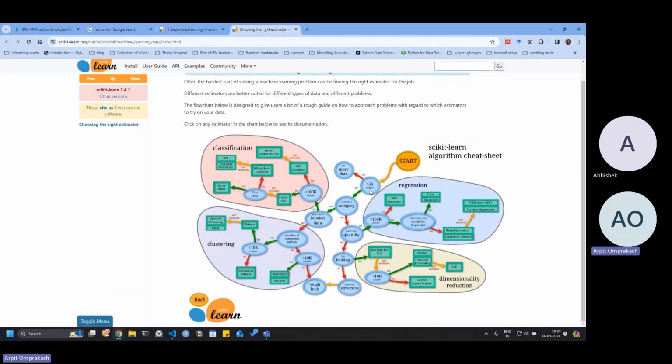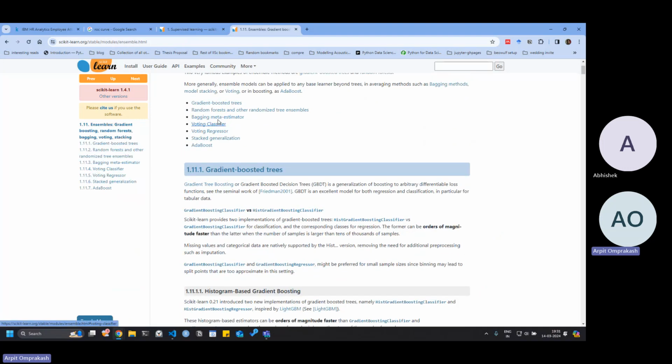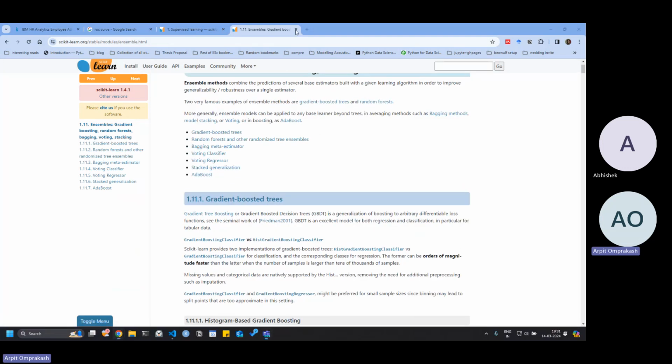So let's say we have greater than 50 examples. Yes. We are predicting a category. Yes. Do we have labeled data? Yes. We have less than 100,000 samples. Yes. So linear support vector machines we should try. Then if it's not working, and if we have text data, we should go for naive Bayes. If we don't have text data, we go for k-neighbors classifier. If that is not working, we go for support vector machine and other ensemble classifiers such as random forest models, AdaBoost, gradient boosted trees, and so on.